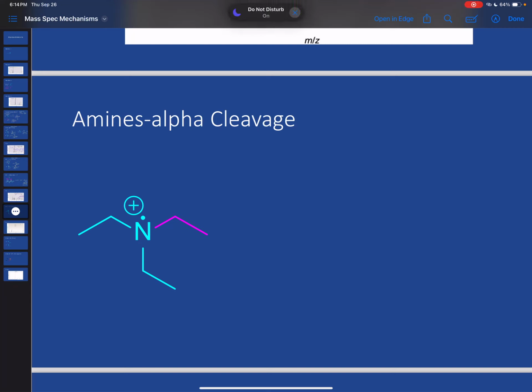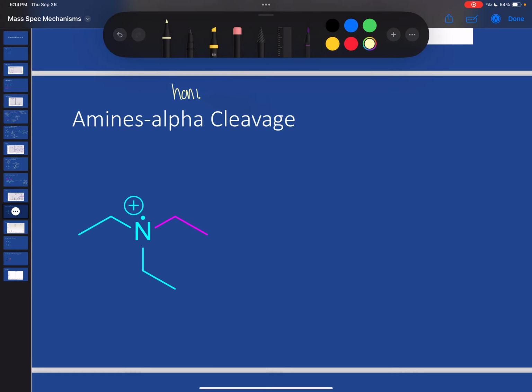Okay, so continuing on talking about our different functional groups of mass spec, this video is going to be amines. Now, the only type of fragmentation that we are discussing with the amines is the alpha cleavage, or our homolytic cleavage here. I have at least 3 videos at this point talking about that. That would be your alkyl chlorides, your ethers, your alcohols. So here's a 4th one with our amines.